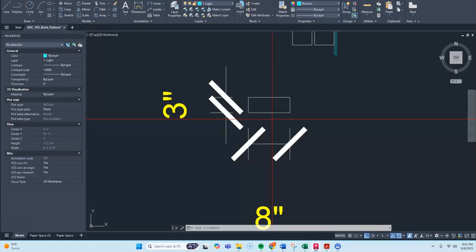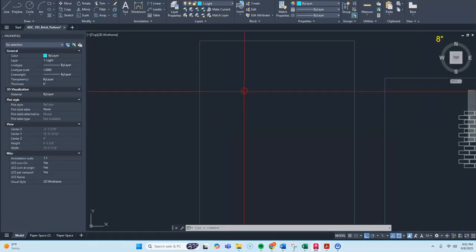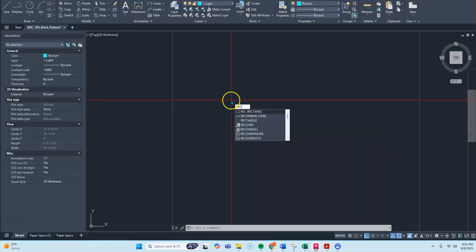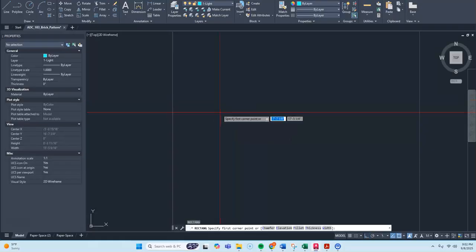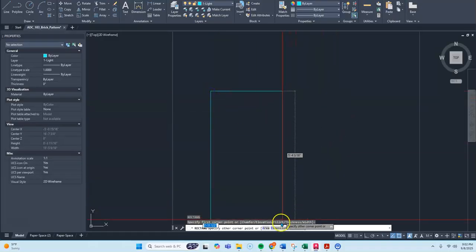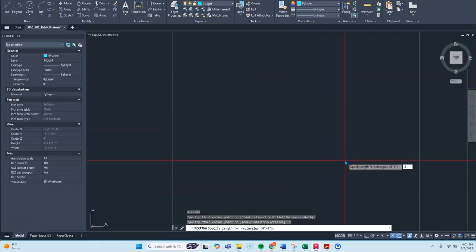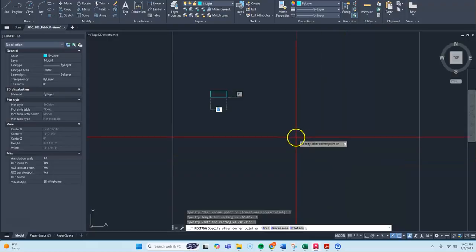That's our brick right there, 3 by 8. I'll do it right here. REC is for rectangle. Enter, or space bar, that's what you hear, the space bar. Specify the first corner, pull it. I am going to go into dimension mode right there. D is for dimension, enter. And it disappears. 8 is for inches. If I wanted feet, I would put the foot sign. I don't have to put anything because it's inches. 3, enter. And there's my brick.